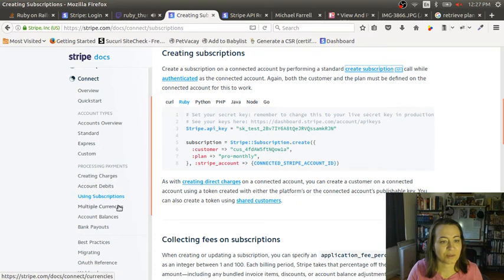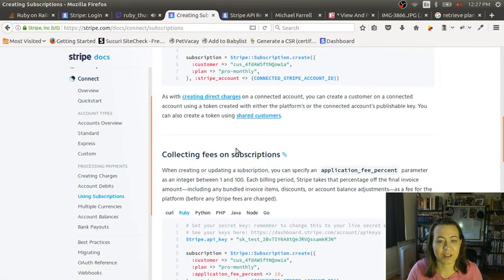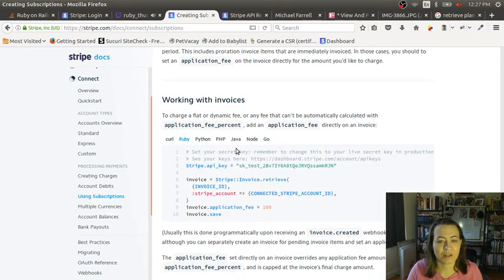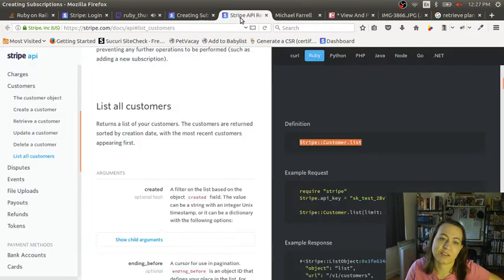Charges using subscriptions. Yes, I can create a subscription. I see that. We're definitely going to be using this here. But how can you retrieve? Oh, in fact, I'd have to retrieve the invoice to show the next one that is paying.